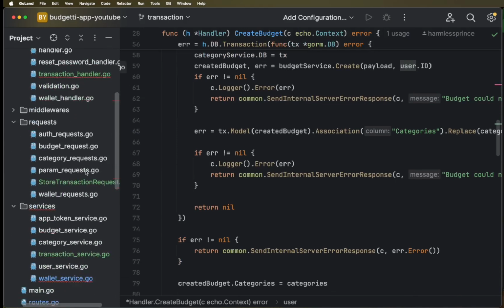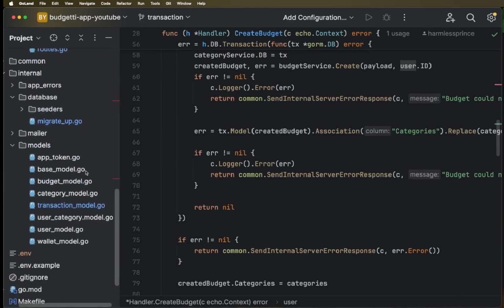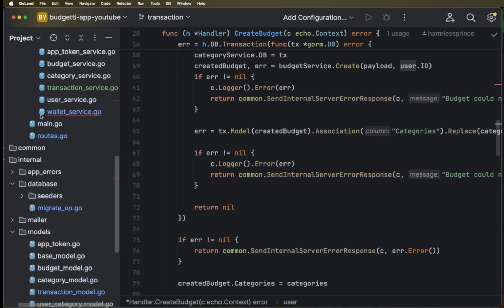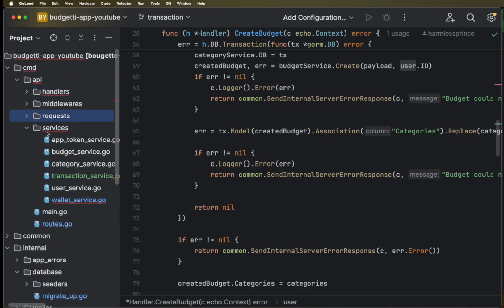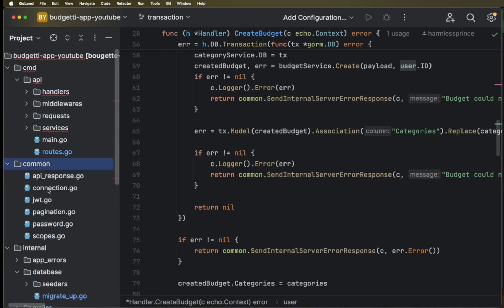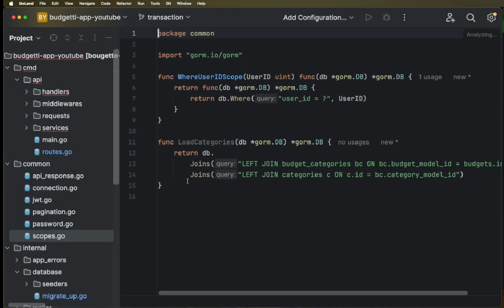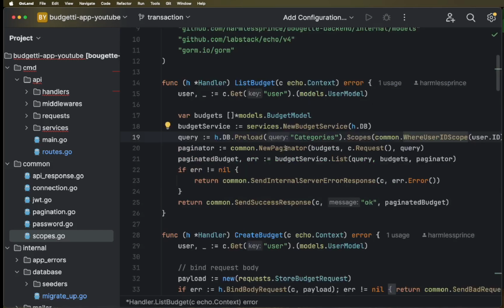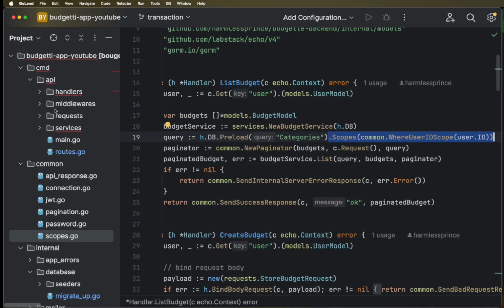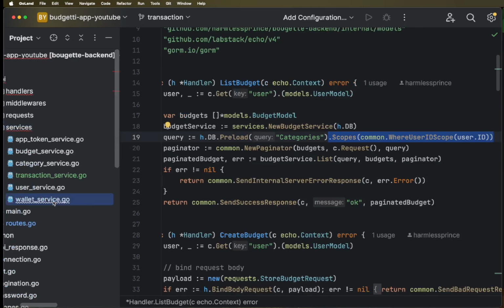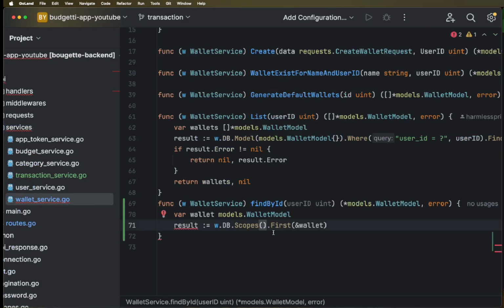Well, let's just look for the scope itself and see where it has been used. Common scopes, good. Let's see here, usages. Yes, this is what I need. I want to see how it has been used. So let's go back to our wallet service, then apply the scopes.